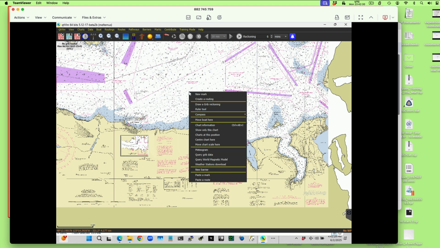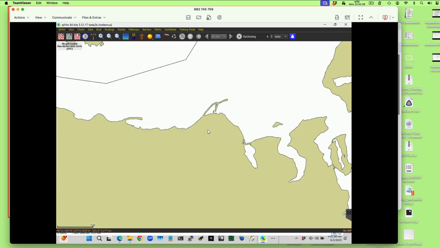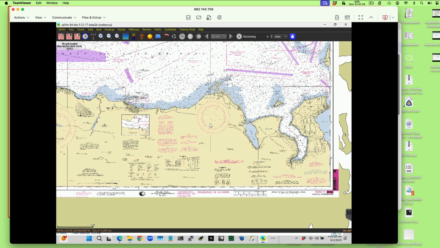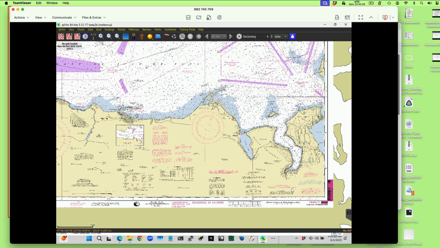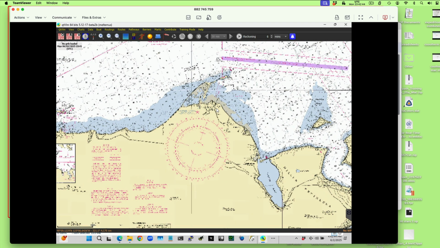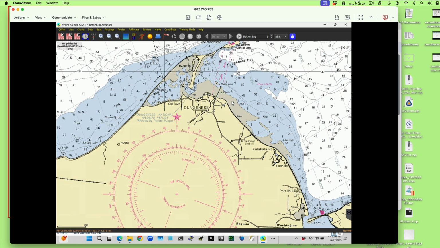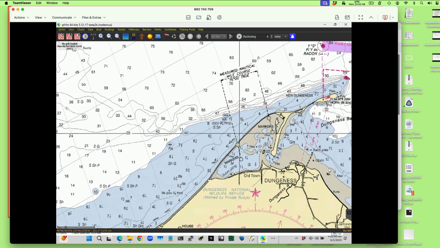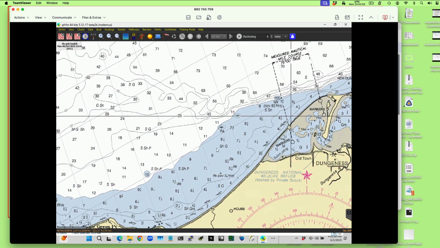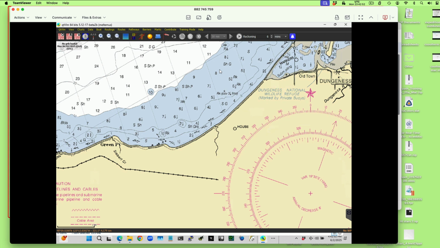If you right-click it and say show only this chart, then you're back to what we were used to. This is what the training chart looks like, and then you can start zooming into this and doing our navigation exercises with this chart. It's an introduction to electronic charting.